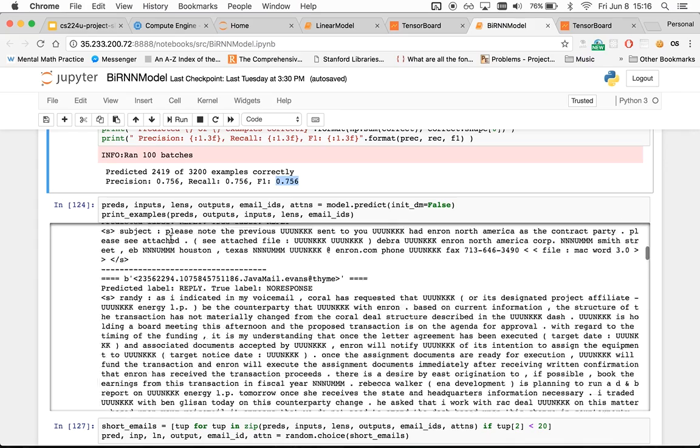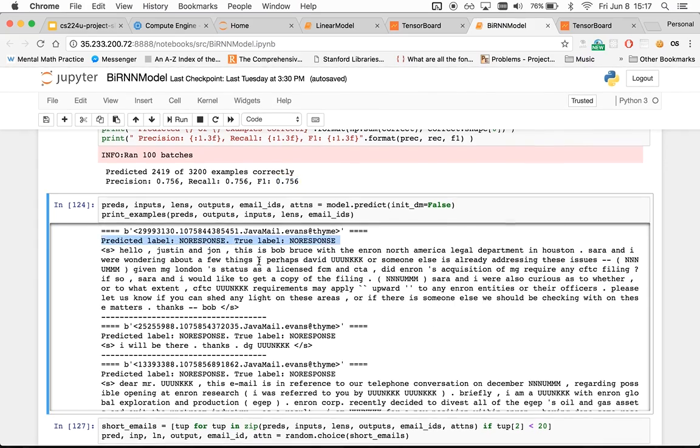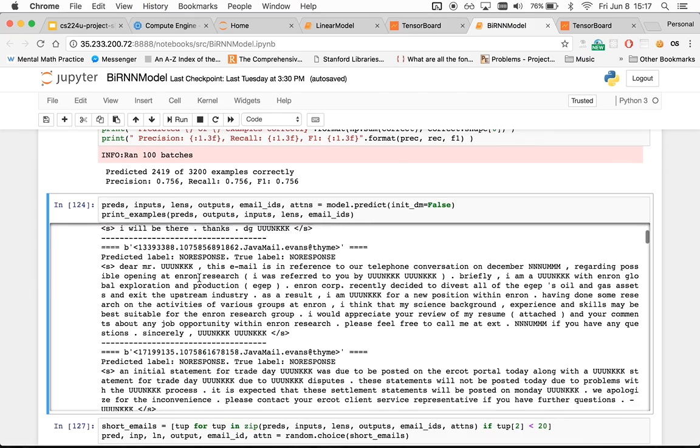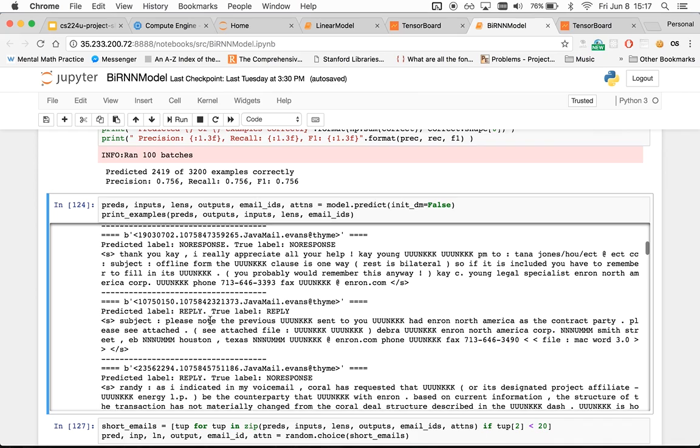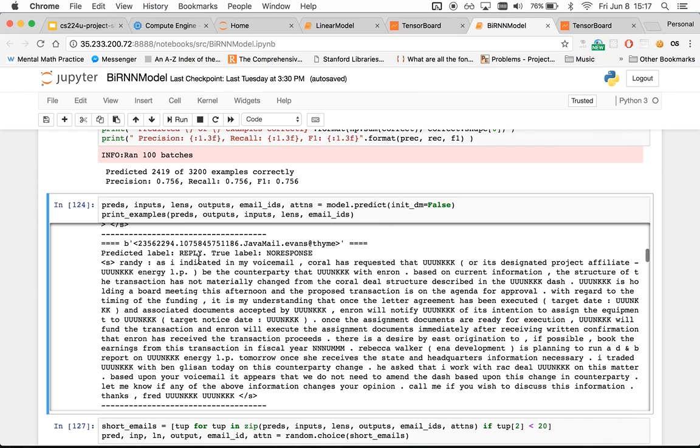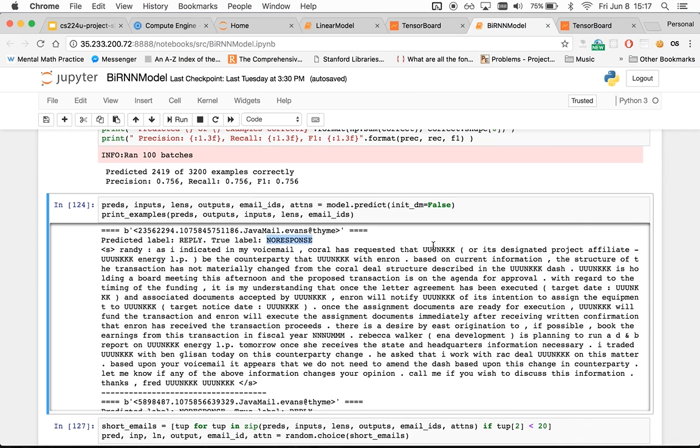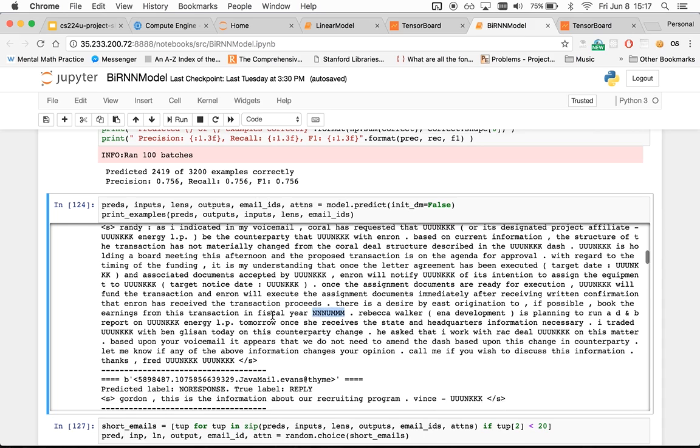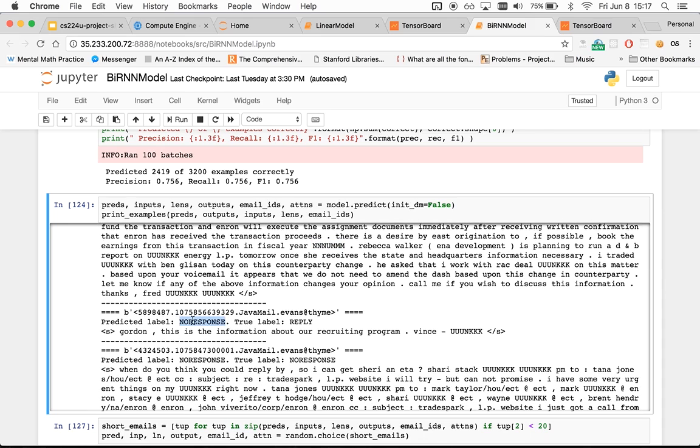You can look at some of the responses it actually makes, since these are data points in the development set. So this one it predicted correctly. Let's find one it got wrong. So this one it thought that the email would be replied to, but in actuality there was no response. It does seem to be relatively long. There seem to be a number of unks, which are these unknown tokens, as well as these num tokens. So there could definitely be some interesting data in here. Oh, this one it thought no one would respond when it was actually a reply, which I don't know. Looking at this, I probably would not think that someone would respond to this email.